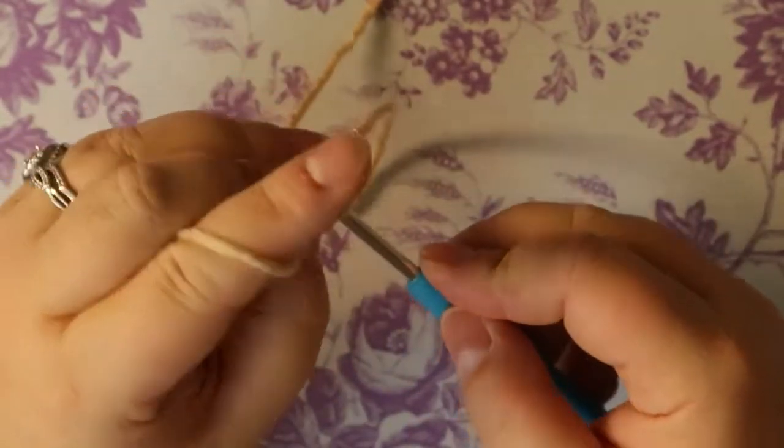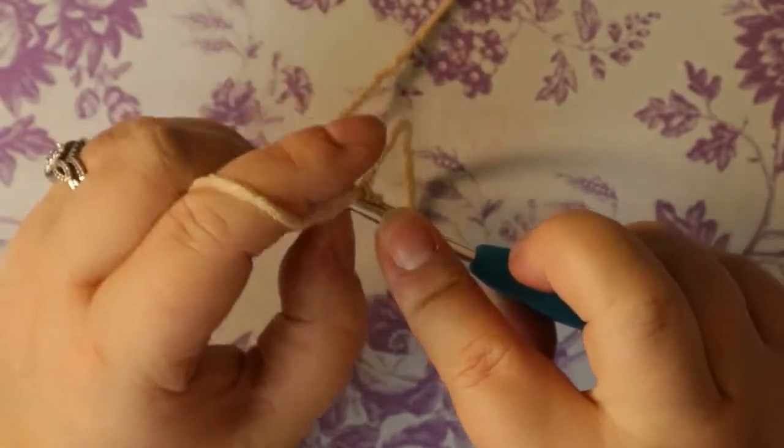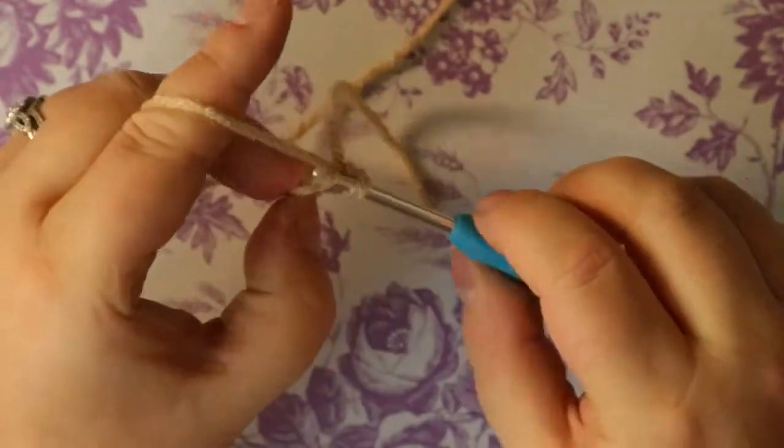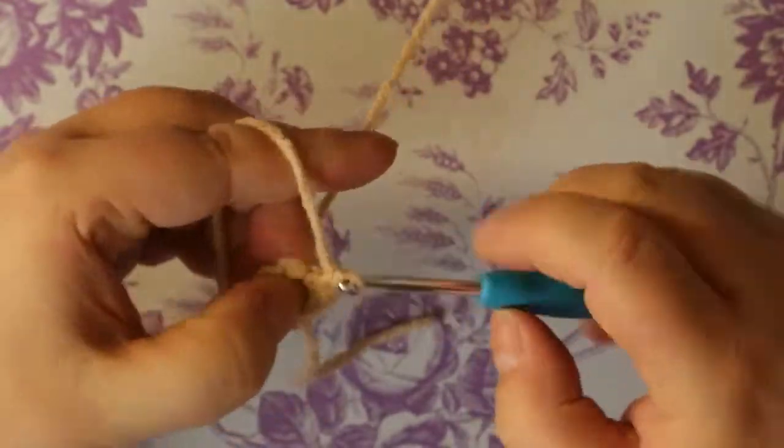So I'm just going to count, but your marker, if you're using one, goes in after the first stitch, not the second one. So I'm just going to count to 12, putting 2 single crochets in each.